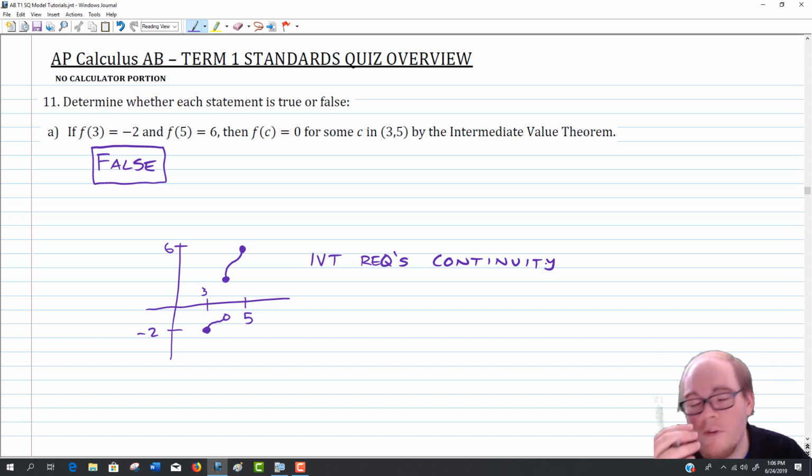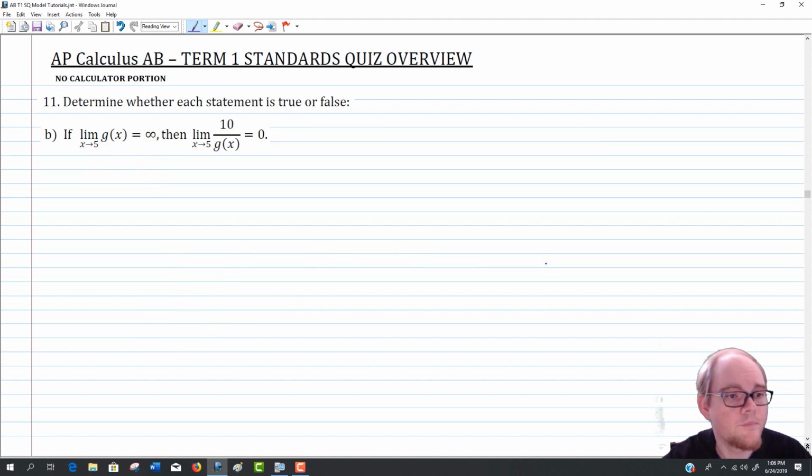So there's one of those kinds of things. In this case, I'd say this true or false statement is a missing information one. They give you a very apparently true statement, but there's something missing about the requirements, particularly when you see a theorem like the intermediate value theorem invoked. If you don't see all the pieces required for it, then that probably tells you it should be false. You could create a situation like we just did where that was untrue.